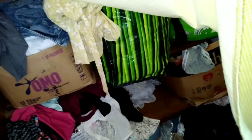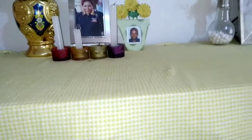So these are my shoes, the few shoes that I have. And then under here, these are clothes that I sell. These are the stock that are still remaining. I put them there and cover it with that so that it doesn't look like a mess.